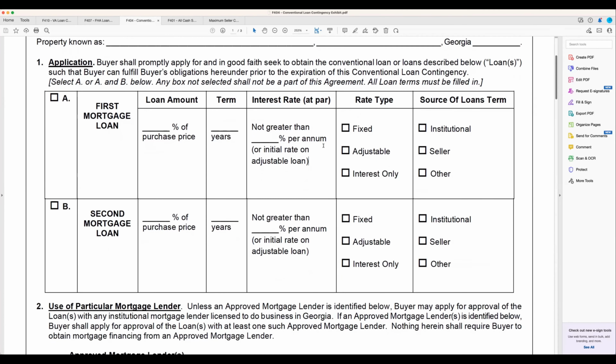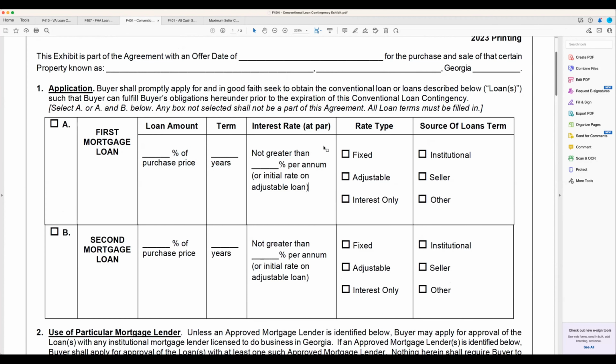Because before, if you put in a lower interest rate than what we currently have now, it was a good possibility to void out your contract. For instance, if we're at 6% now and somebody put in 4% and we don't have any 4% interest rates, we changed the language now so it says not greater than. So anything you put in even lower will still keep your contract valid.